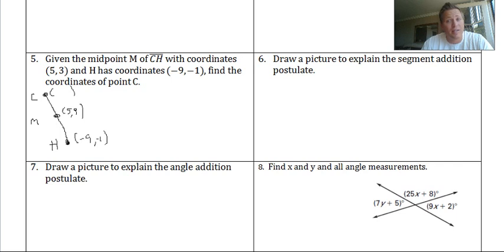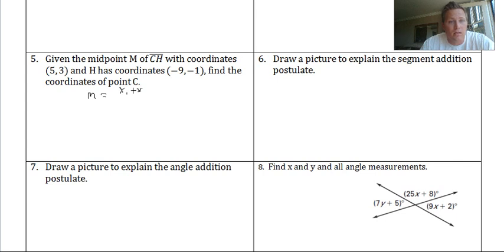Okay, so again, if it helps, you can draw a picture. I just drew mine kind of big, so I'm going to erase this really quick. But if you want to put it a little bit smaller off to the side, you can. We're going to use that same formula, which is that the midpoint equals the average of the x's and the average of the y's.